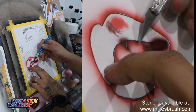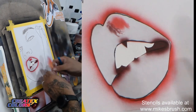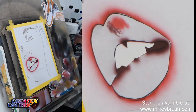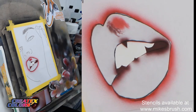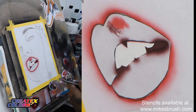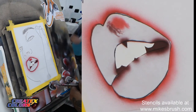Alright, so we can remove our teeth. And I'm just going to use a nice shield here to do our shadow effects on our teeth. We're going to still leave that red in there for a little bit of shading that we have to do on these gums. But I'm going to take that white that we have, and a little bit of reducer, because this is unreduced. So just a little bit of reducer, about 1:1, not a whole lot.